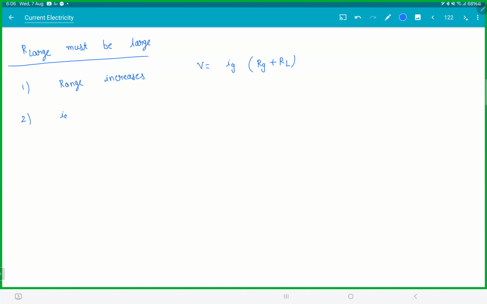Second, if you put a large resistance, less current will flow through it, so Ig decreases. So protection. You don't want a big current in the galvanometer because it can measure only up to milliamps. Third, error decreases, same reason. By introducing a voltmeter, you mess up the whole reading. But when you keep a large resistance in parallel, the overall resistance won't change much. So the same precautions you have for the shunt apply here.